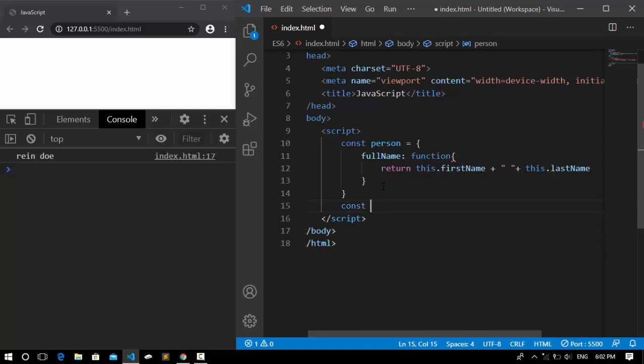Here I declare another variable, call it person. Actually, this one is person, and this one is called person1.